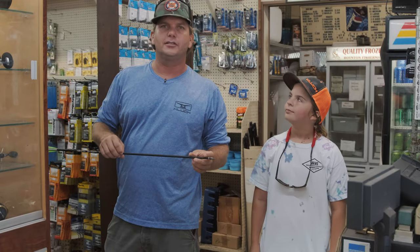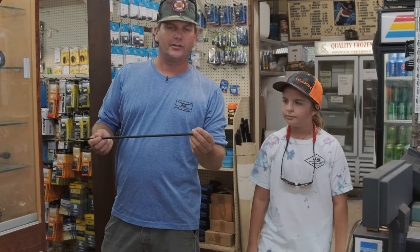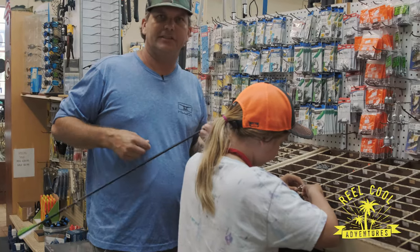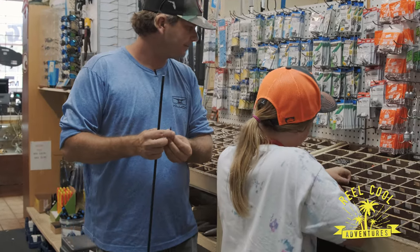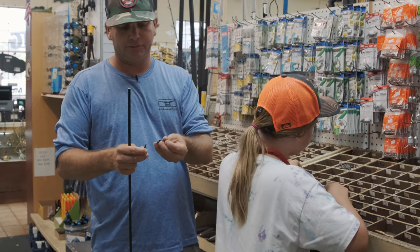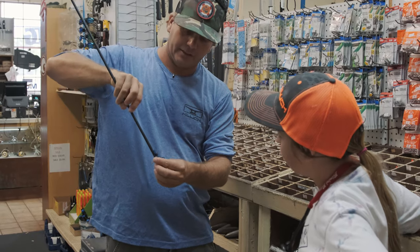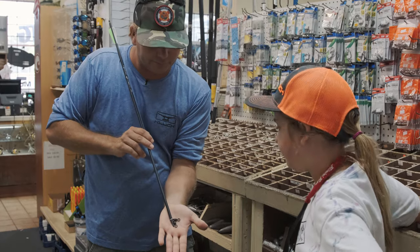All right, now that we have the bobbers, they're gonna slide on the front of our arrows. We're gonna go to the swivel section, find a swivel that fits snug onto here. So I don't know if you can see this or not. What I'm gonna do is I'm just unscrewing the tip, okay? And I'm gonna find like this three-way swivel, and all I'm gonna do is slip that onto there. As long as that will pass onto there, I can screw that on.